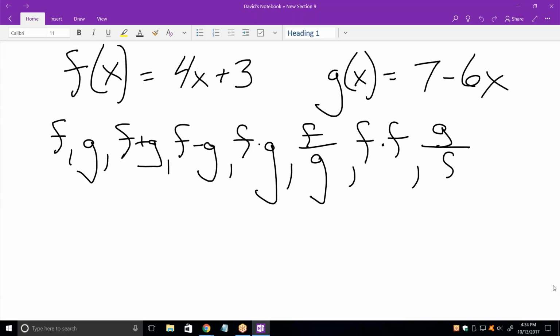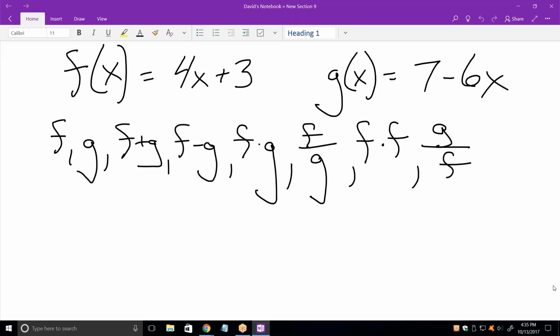What are the domain restrictions of f of x? In other words, we're going to answer just the f part. We're going to work our way from left to right. So from left to right, what is the domain of f of x? What are the domain restrictions? I need your help on that. Domain means all values of x that you can plug in if you want to.